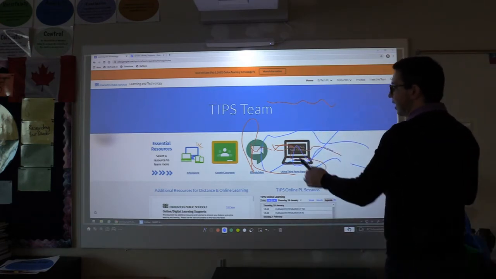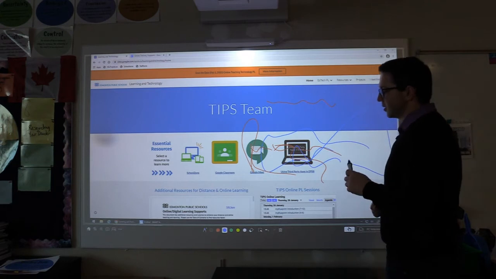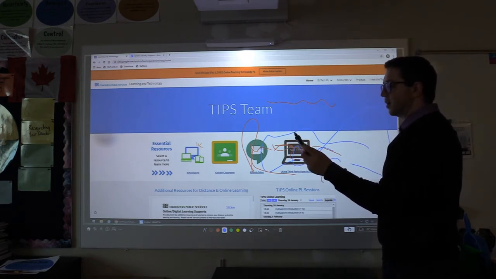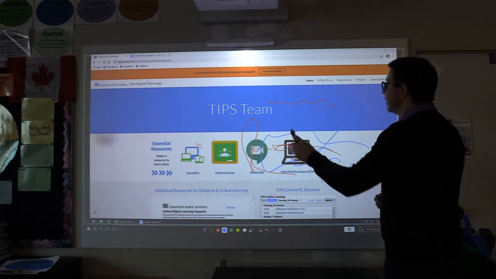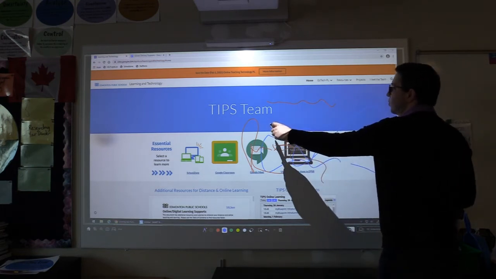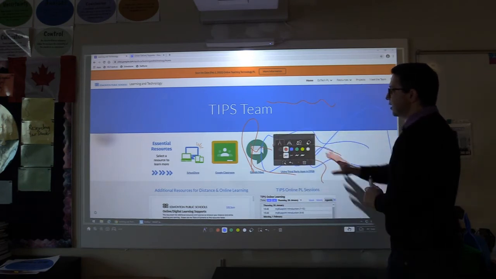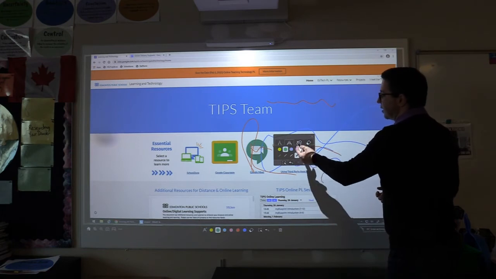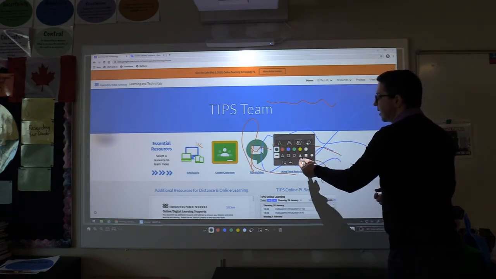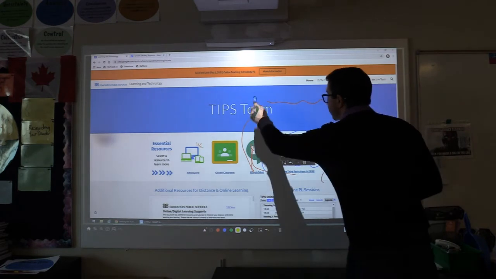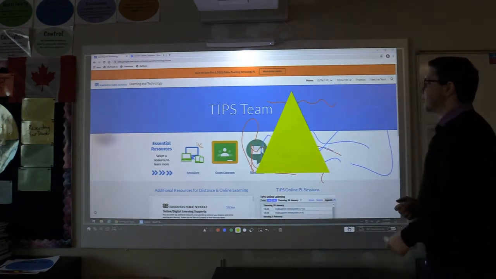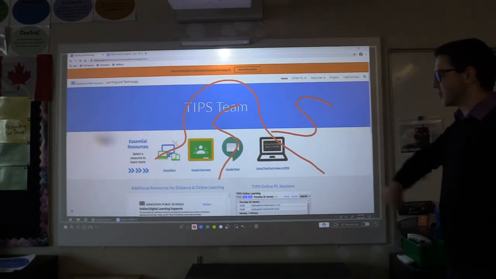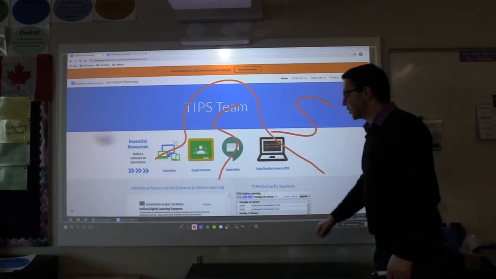Another way to pull up the menu on the toolbar for how I want to annotate is with the button on the pen. If you have it set to do this, when you hold the pen within the field of the board and click the button, it will pull up the menu options to select between pen, highlighter, or drawing shapes. And then I can choose what shape I want to draw, and it will draw the shapes that I choose.